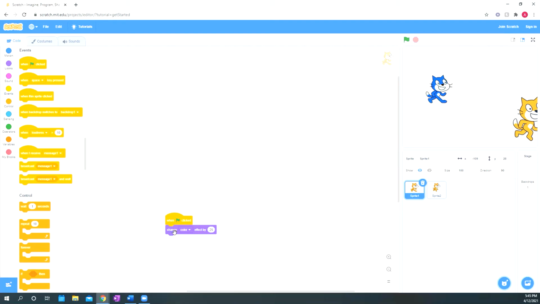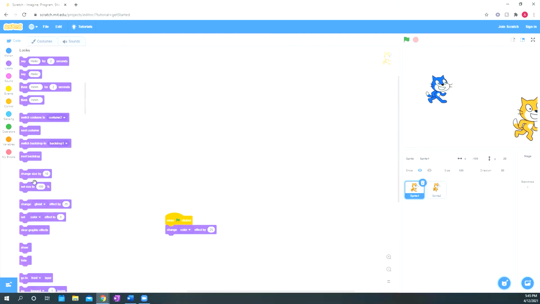I'm going to reset it back to normal, even though I didn't have to, and I'm going to use the fisheye. Now the fisheye similarly will cause the sprite to spread out from the middle in a circular shape. And the bigger the number you use, the more it'll happen, the faster it'll happen. So we can start at 0 and we won't see anything. We can click, nothing will happen. If we change to 25, it will start to happen, and it will happen very slowly. Go by a bigger number, it will increase faster.